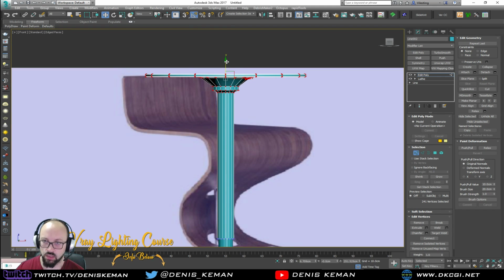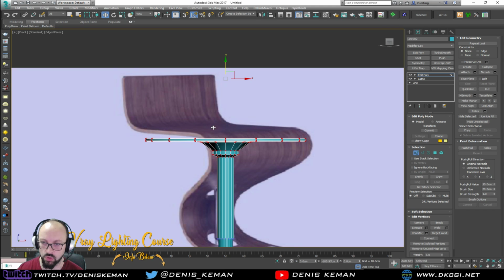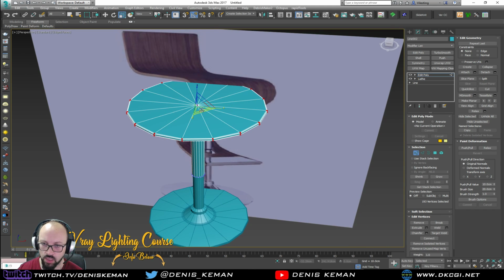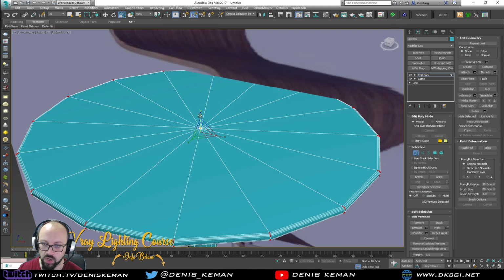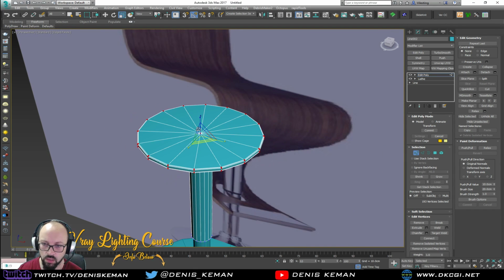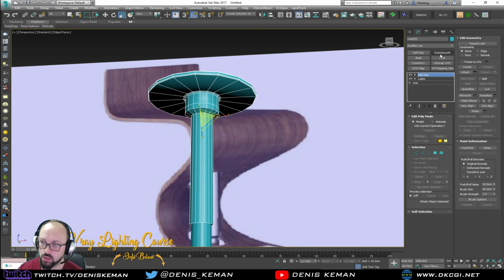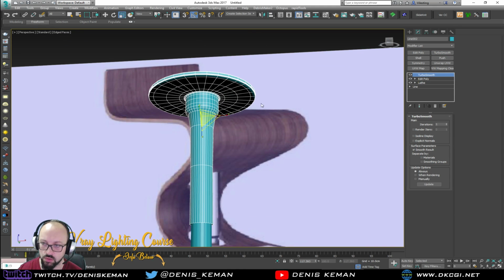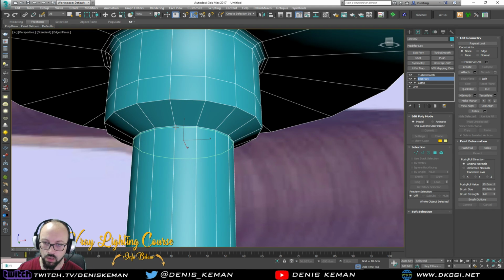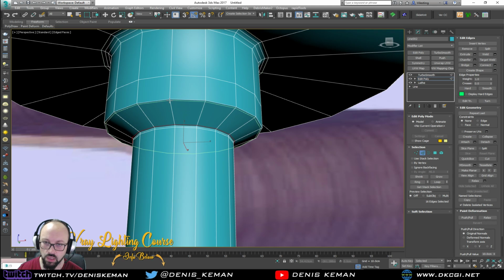Select these guys and bring them down to like here. At the same time, make this thing a bit smaller. Again, I'm not playing around with the Z. I'm just scaling it on the X and the Y. There we go, just for extra stability in the chair. So once we put a turbo smooth on, we do need to add in some support edges on certain places, like here.